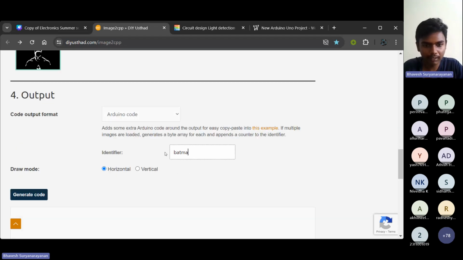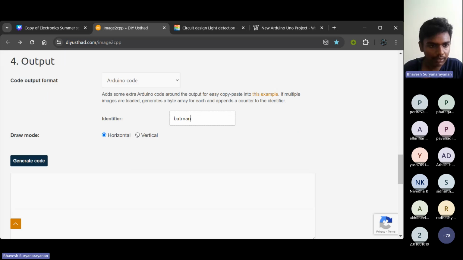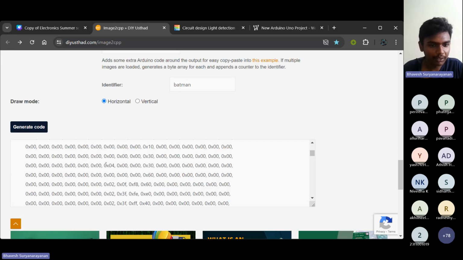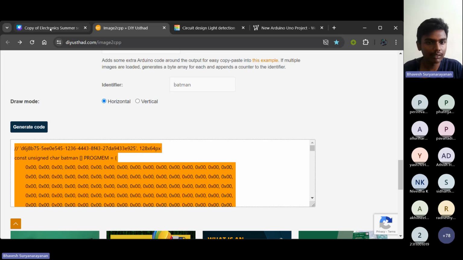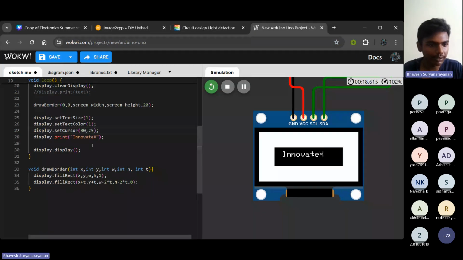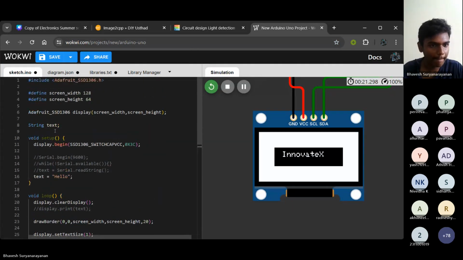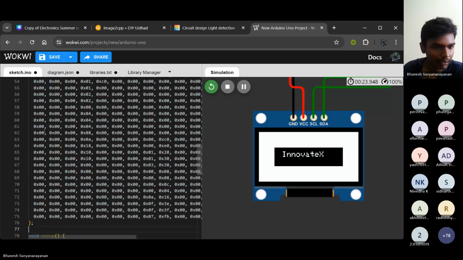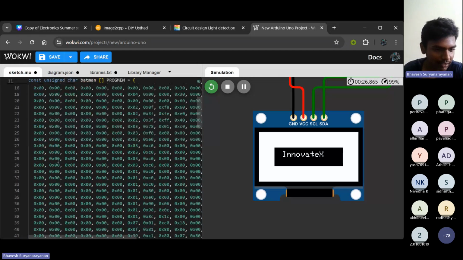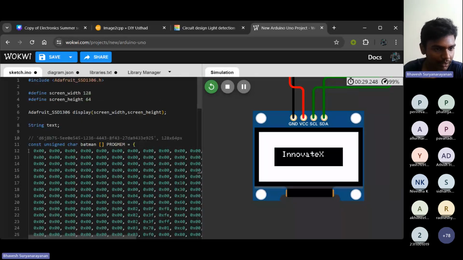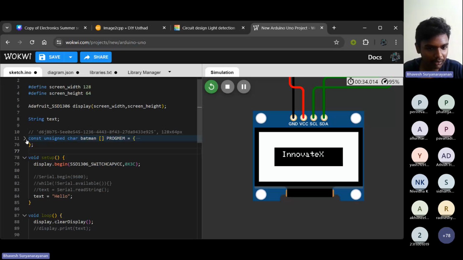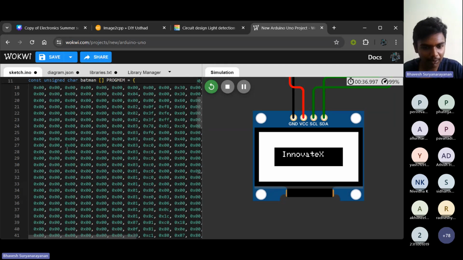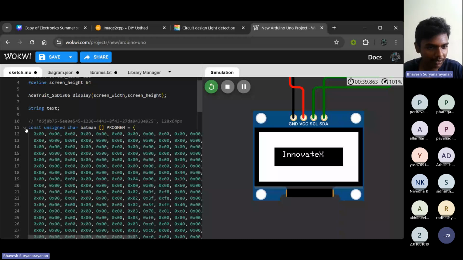Call this Batman, click generate code, and you get the bitmap for the image. You can just copy this and paste it here. There's going to be a lot of data. Yeah, this is a lot of data actually, because it tells you what to do for every pixel.